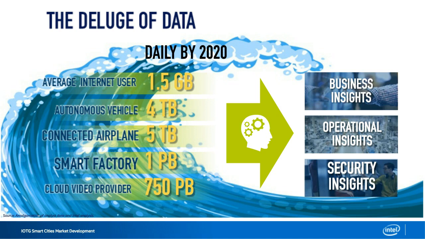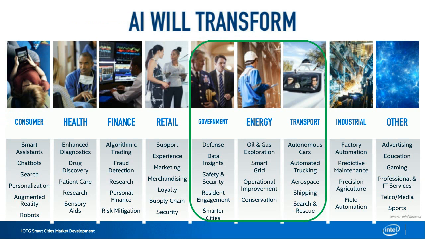So when you're thinking about artificial intelligence, there's a lot of media conversation around future users, its impact on jobs. For me, it's much more near-term and much more real because AI will transform virtually every industry. All this data that you're analyzing at the edge can be utilized to make those edge devices more autonomous, more aware, more intelligent. And this impact will be felt across all the industries.